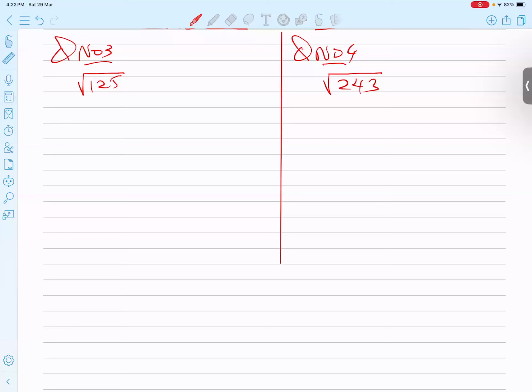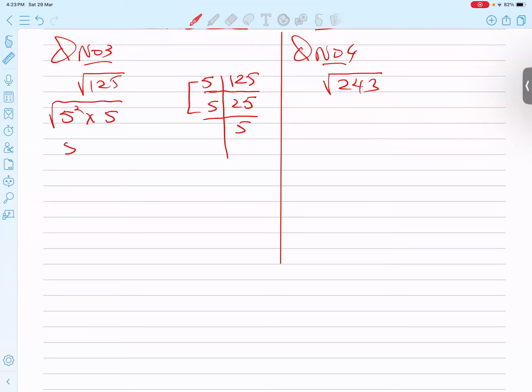So student, let's start. Okay, and now 125, because most of this kind of question comes in the non-calculator paper version. So I can stop even here because 25 is the square of 5. Or if you want to do the full working, no problem. 5 fives are 25. So I have one pair, so I can write 5 to the power 2 into 5.